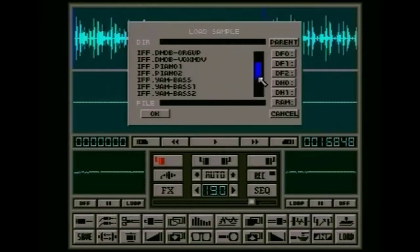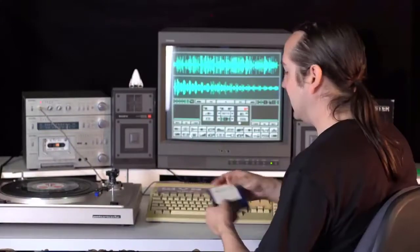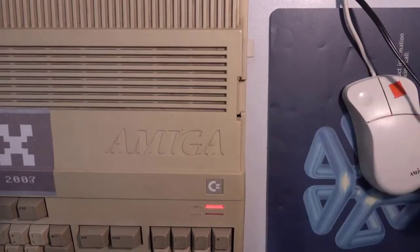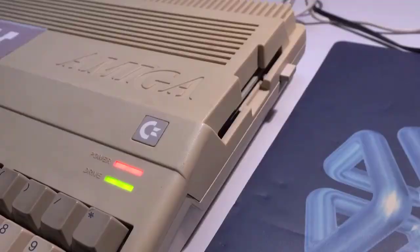It's not bad for a kid's keyboard. You can see we've got a big list of samples here on our samples disk. So we're going to take that sample storage floppy and put it to one side, and boot from another floppy disk — this is our tracker software. So with a three-finger salute, the Amiga will reboot. And while it's rebooting, I'll tell you a little bit about trackers.